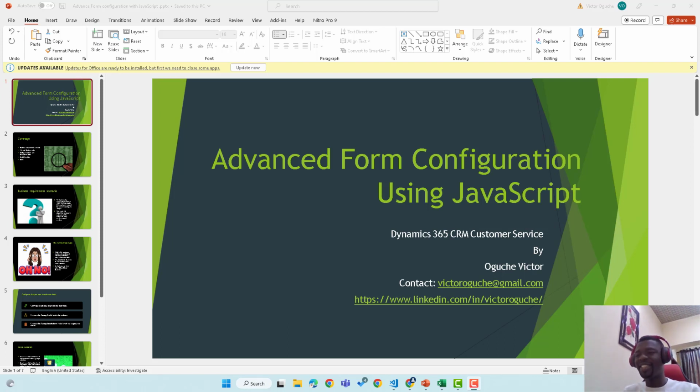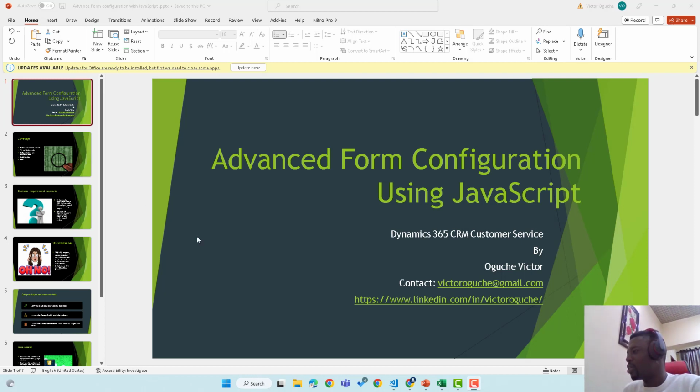This promises to be very exciting because today we'll be going through advanced form configuration in Microsoft Dynamics, and we'll be using JavaScript to make some of the functionalities happen. It's going to be a very sweet ride and we'll be seeing some cool functionalities on our forms. So basically the form interface you have and how fields can change. You could set different things on the form based on the functionalities you want to be performed from your JavaScript end. So I'm sure this is going to be an exciting session. Just stay tuned and we'll hit the ground running.